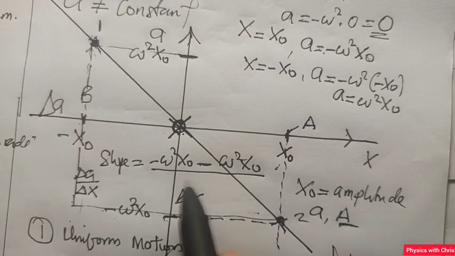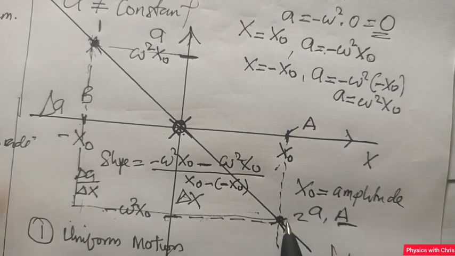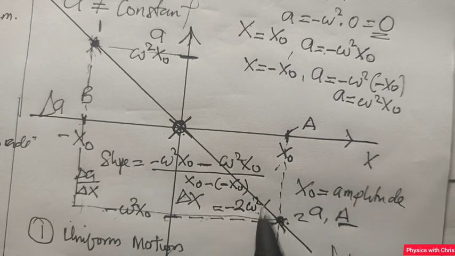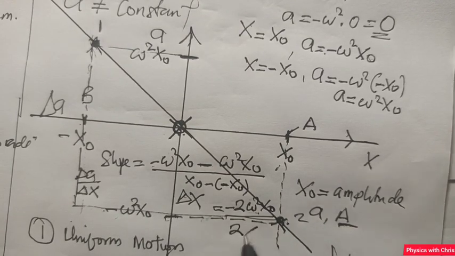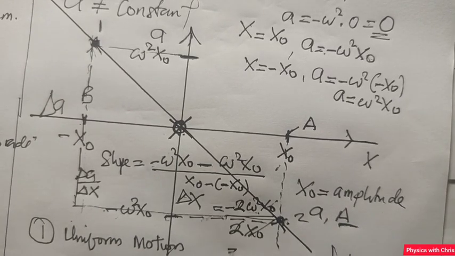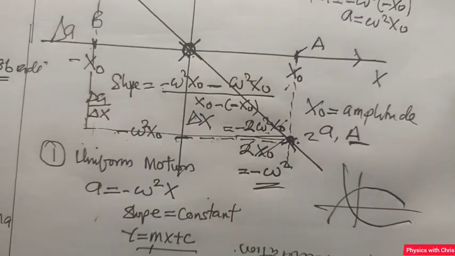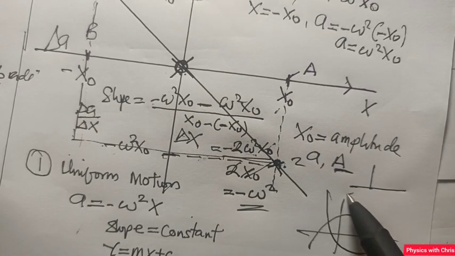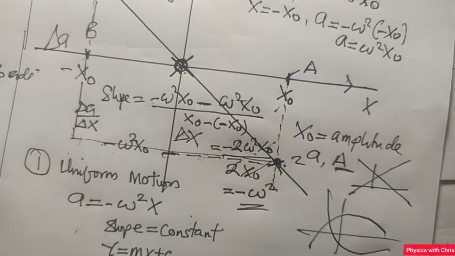So that will give me x naught minus minus x naught. Because this is positive x naught, this is negative. So minus x, that gives me negative 2 omega squared x naught. That is minus omega squared x naught minus omega squared x naught over 2, what is that? X naught. So x naught cancels x naught. So you can see that my slope comes out as minus omega squared. So the slope of the graph is negative because of the orientation of the graph. Remember in graphs, when the graph is oriented like this, it has a positive slope. And when it's like this, you see it has a negative slope.